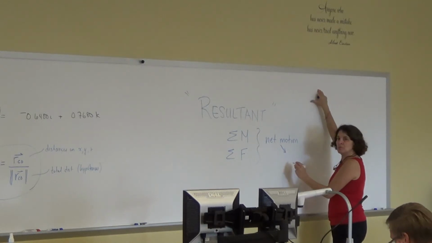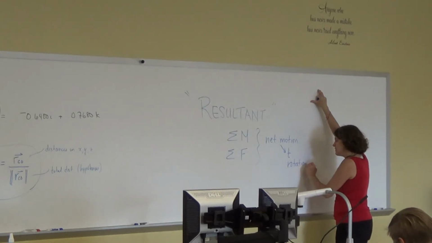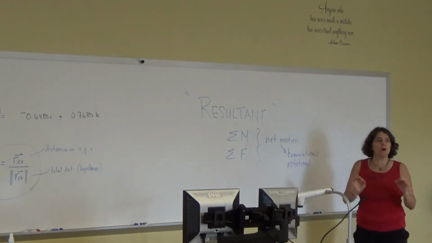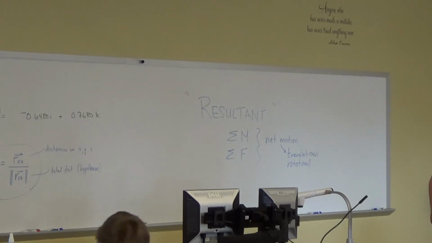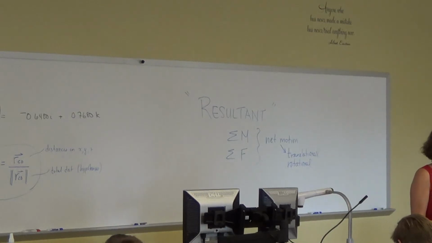And what are the 2 different types of motion? Rotational and translational. So from now on, if the textbook says, what is the resultant, what mathematical calculations are you going to do? It says, what is the resultant of this problem? Cross product, if you try to find moments, right? But we don't have to do cross product, we can do right hand rule, right? So the method that we use doesn't matter, but if they want to know what is the resultant, we're going to sum up all the forces and we're going to sum up all the moments.